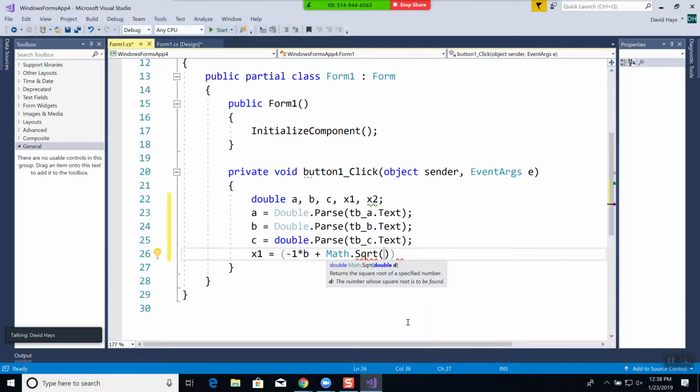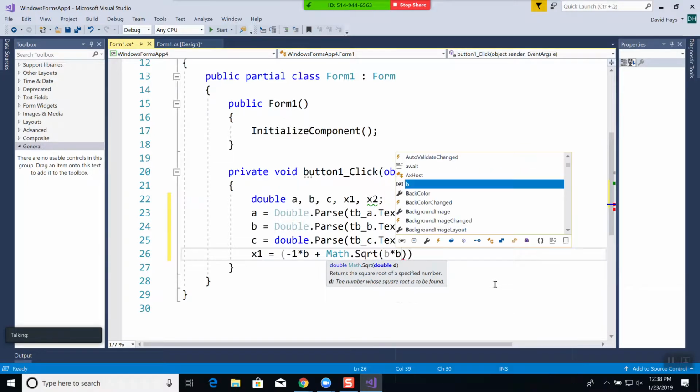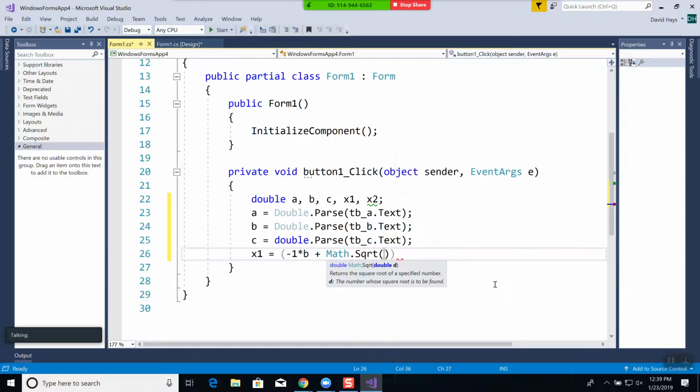Do a beginning parentheses. And it's telling me it's looking for a double. If I had declared them as floats, then I would have to do some kind of conversion. I don't think it would have took that directly. And then we're going to have b squared. Now, there's two different ways you could do that. You could just simply do b times b. That's b squared. Some programming languages allow you to do a caret. I don't remember if Visual C Sharp allows you to. Doesn't look like it. See how it gives me a little red squiggly?